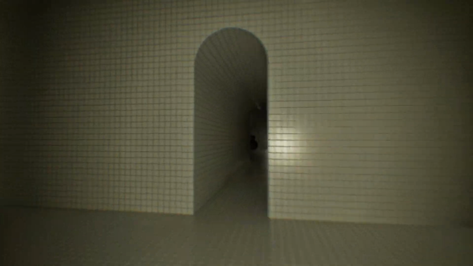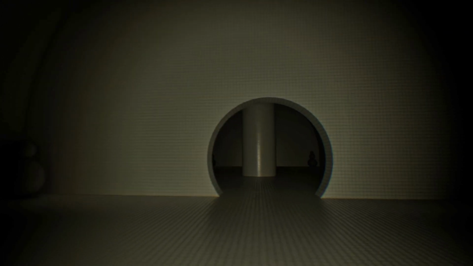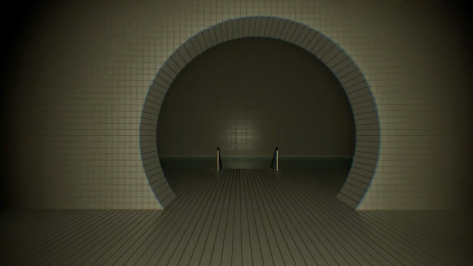Okay. So here's where it gets exciting if you're hunting for the red pools. We're just going to keep following this path. It's going to take us right down into some more water. And you guessed it, right into the red pools. See that red tile?